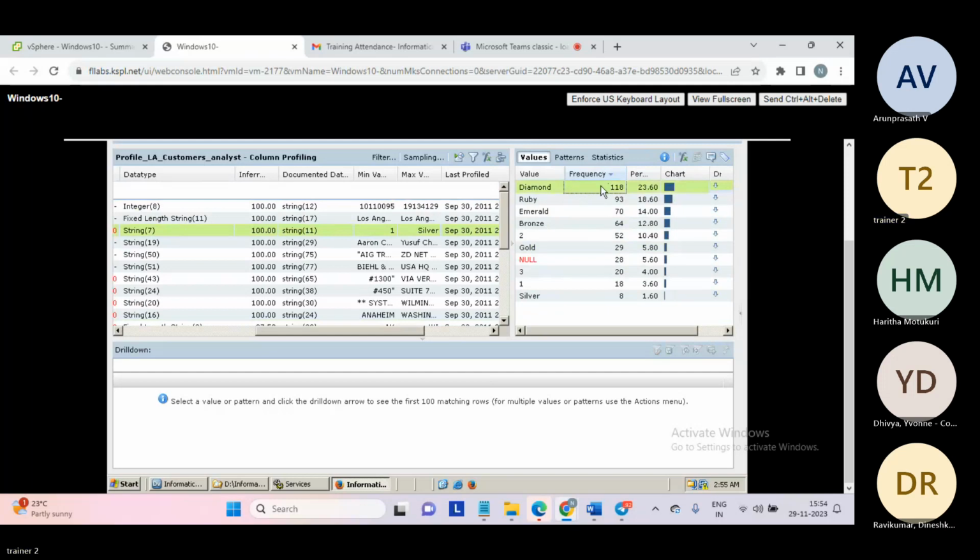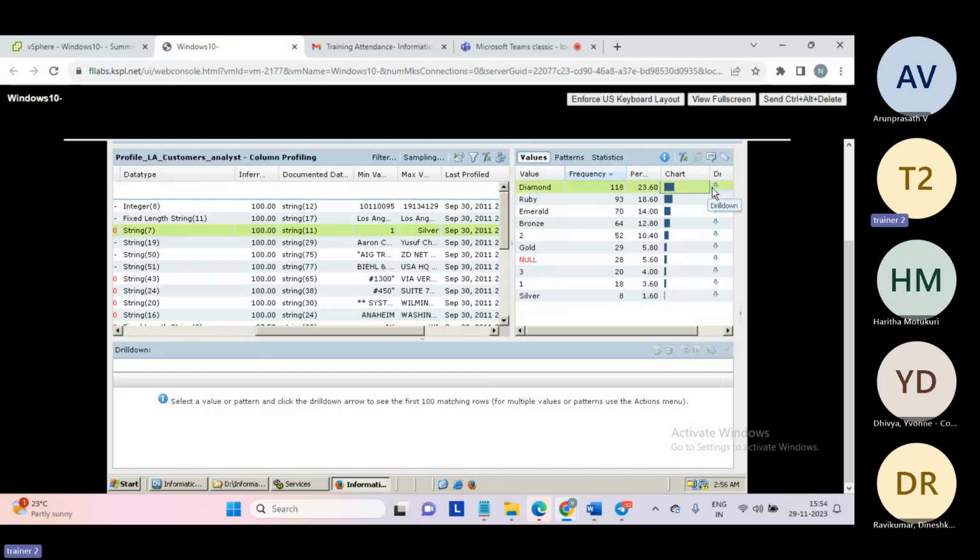I repeat, there are 118 records which contain the diamond value. Now, how do we convert this to percentage of occurrence? We calculate 118 divided by 500 into 100, which is equal to 23.6, which means 23.6% of data is diamond. This is the grading, filling the grade 23.6.